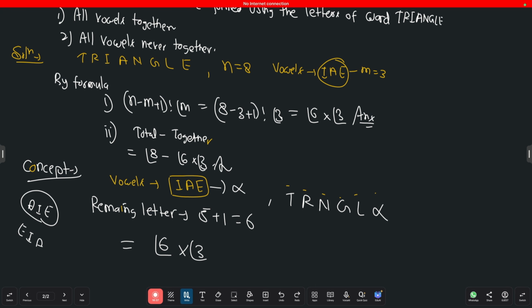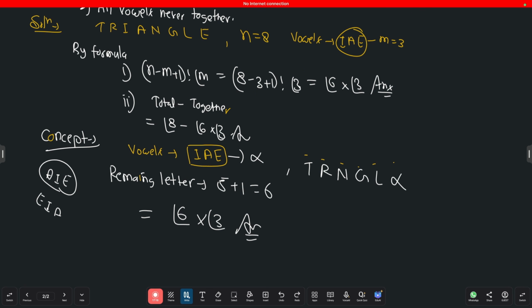So that is formula and concept. Why do we multiply by 3 factorial? Because they can also switch their positions. Suppose there are 2 distinct vowels, only I and A, then I will multiply by 2 factorial. Correct? Yes, 6 arrangements, they can be rearranged in 6 ways, so multiply by 6. 3 factorial means 6, 3 into 2, so we say 3 factorial. Understood? Then I will give you the next question in which letters are repeated.